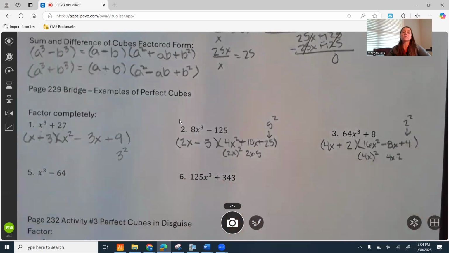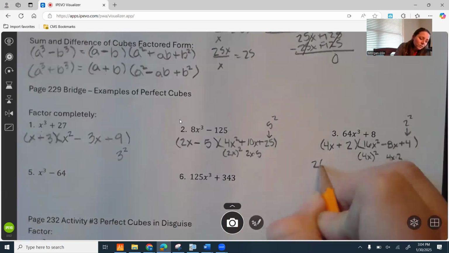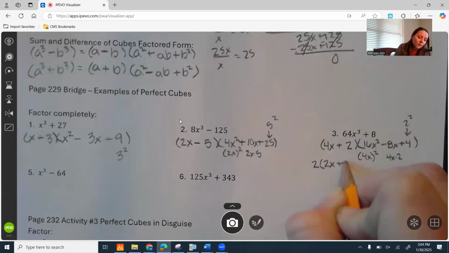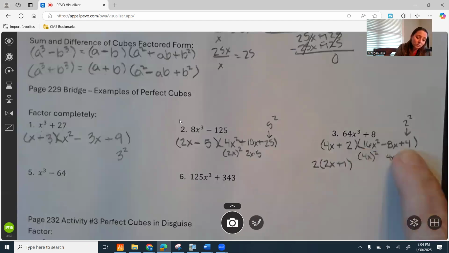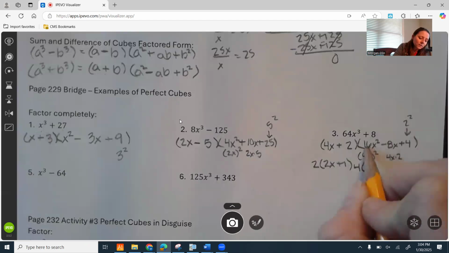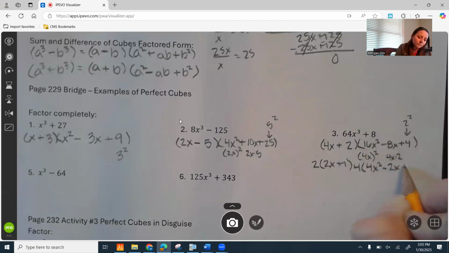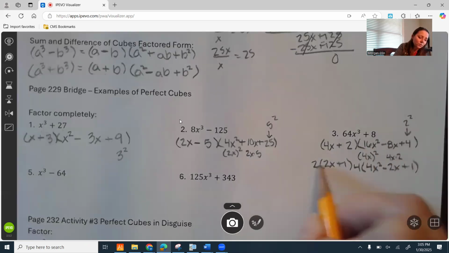Now, some of you are going to move on to number 5 and think you're done. You're not actually. I want you to keep looking at those parentheses. And what do you notice? Do you see that a 2 comes out of both of these? So that makes 2x plus 1. Do you see how a 2 comes out of each? Actually, more than a 2. Do you recognize a 4 comes out? All right. And here, when I take a 4 out, that's 4x squared minus 2x plus 1. All right. And lastly, what I can do is the two GCFs I pulled out, I can multiply together and I get 8.